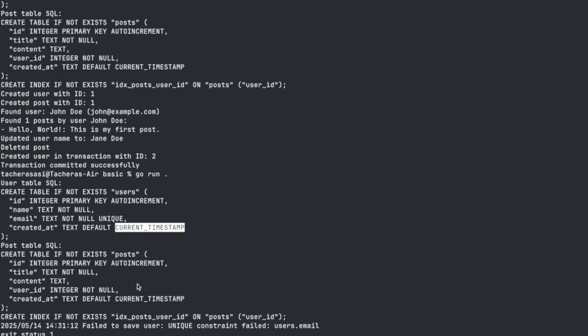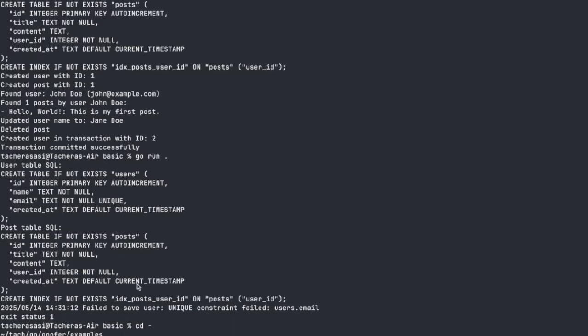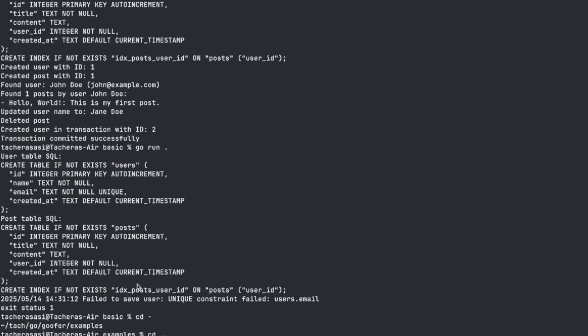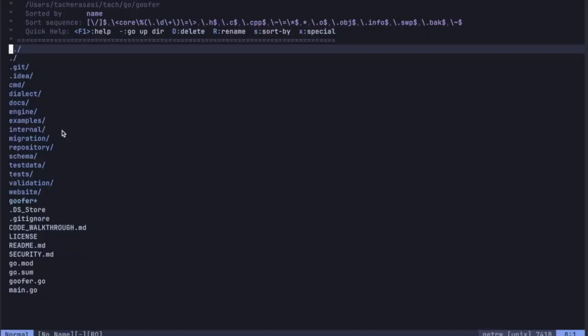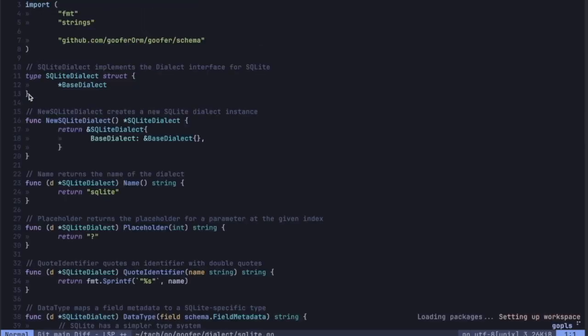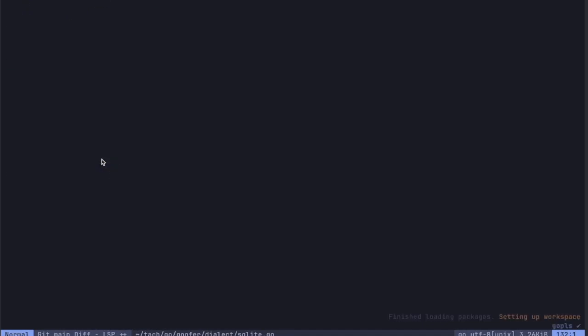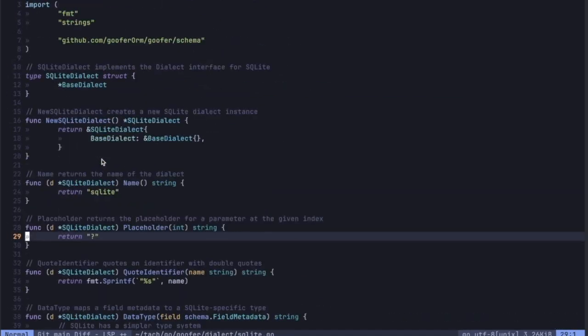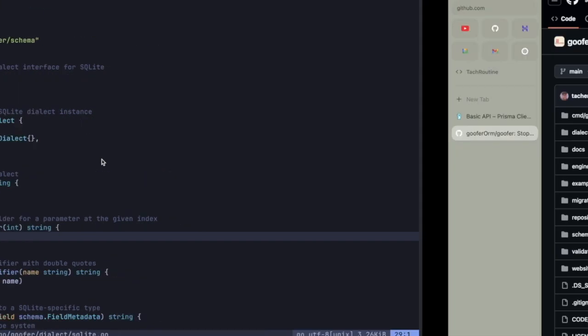So that's how this works, right? Let me go back to where I was. So this is the SQL dialect, a batch of random code that you probably wouldn't understand unless you're as smart as I am, right? Otherwise, you won't understand this code.